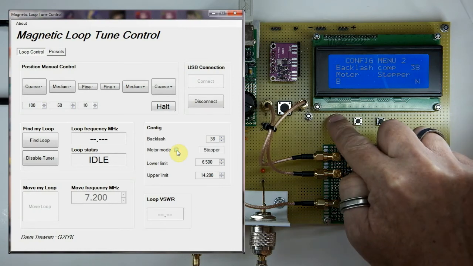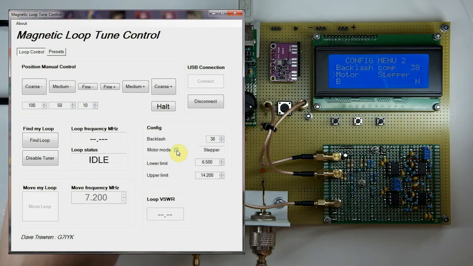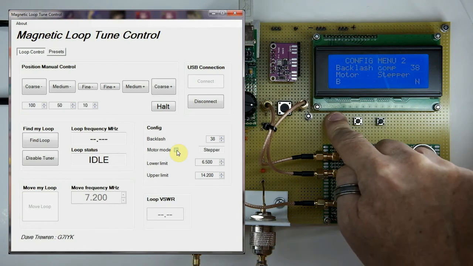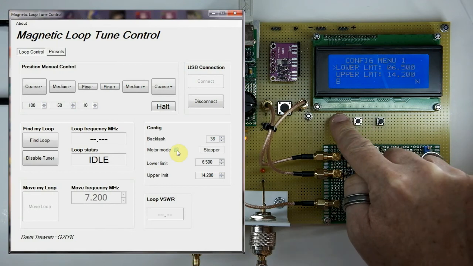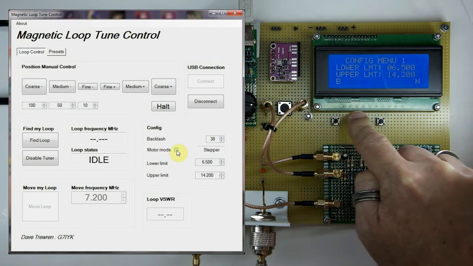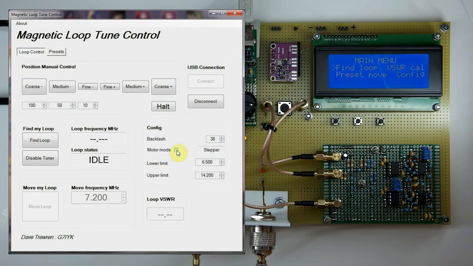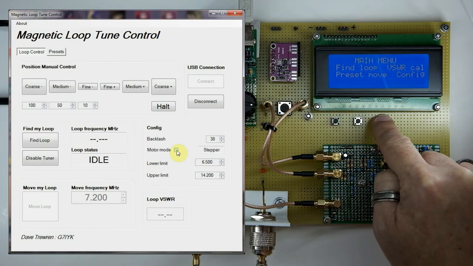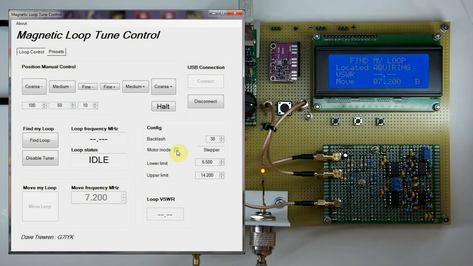And similarly, if I select motor and then change it here, it changes on the hardware and also on the PC application, with a slight lag because of the update rate on the PC application, but it's about half a second. And then you just go down here to back to the first menu, and then back to the main menu, and then you can just hit find my loop, and off you go again.